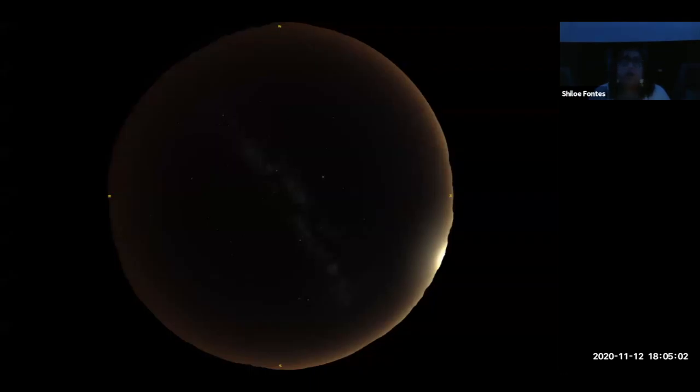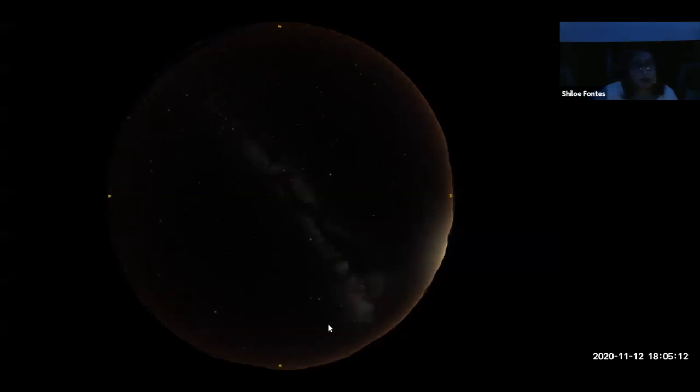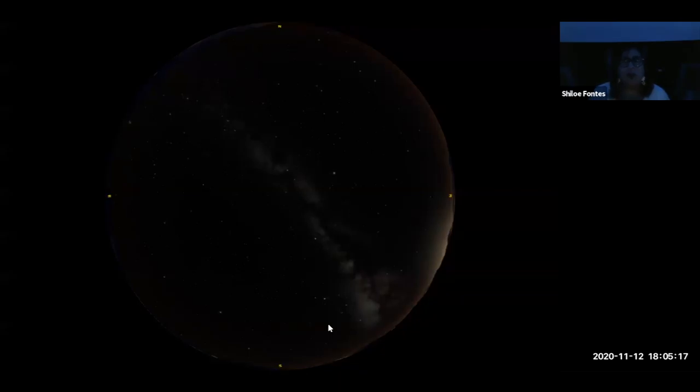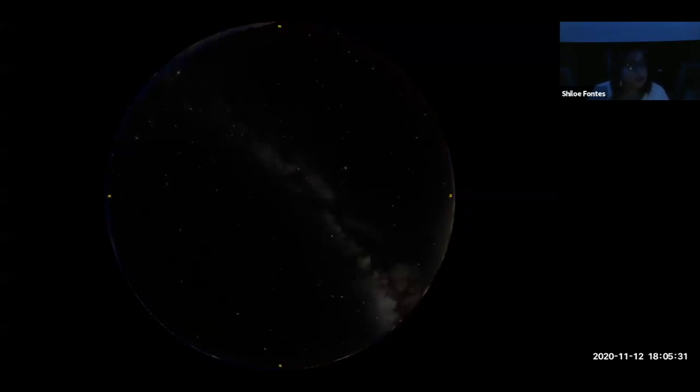So we're gonna move the sky. As you can see, we've got our sun setting over here in the west and our nice night sky showing up. If you haven't remembered, we are a dark sky city, so we have a lot of rules and regulations in place to ensure that we've got an amazing night sky here. We get visitors from all over the place who are just shocked at how many more stars you can see here in southern Arizona. It makes it a really good place for telescope viewing.